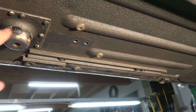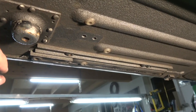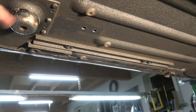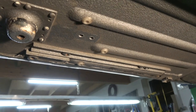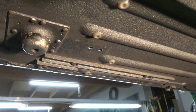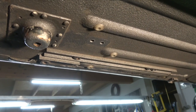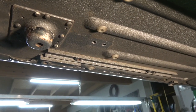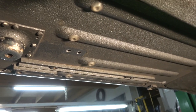But as I say, what I'll do is I'll clean this now. I'll just put grey primer on it, because you don't see it when the cup's on it anyway. And then it'll be nice and smooth. Put some copper coat in between it, and hopefully that'll stop that happening again, because it was just jammed against the paint, the thickness of the paint, I think. And I'll take this one out on this side. Sorry. I'll take this one.